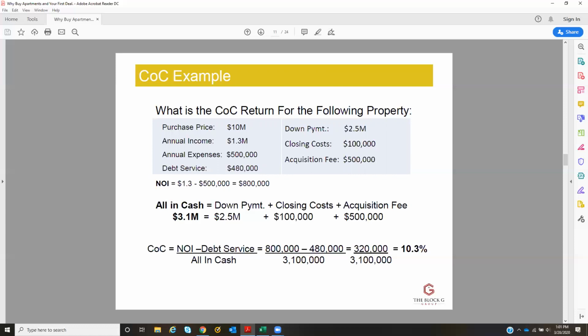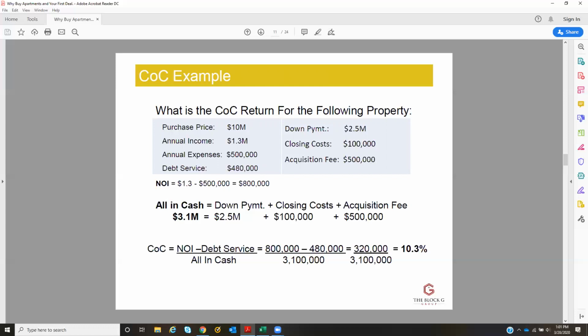And you can see, folks, that's a lot of money. Let's say we leave off that $600,000. That will really affect this equation. You have to raise that money. Money's got to come from somewhere or some entity, right? So you have to include it in this equation to get a true cash on cash, because that is cash you're investing. You don't get your closing costs back at the closing table. Those are for surveys and for the title company and the lawyers. You don't get that money back.